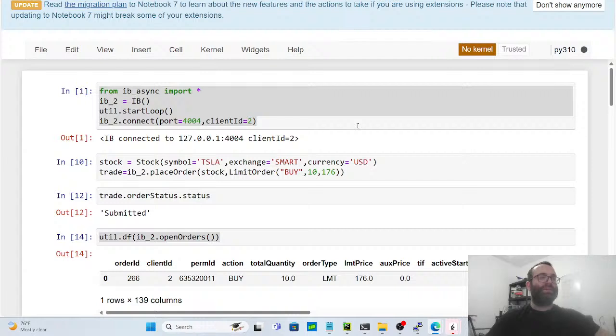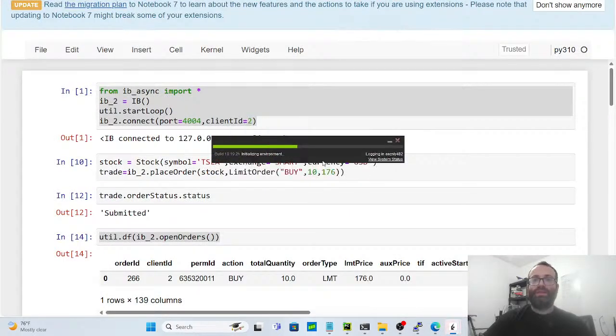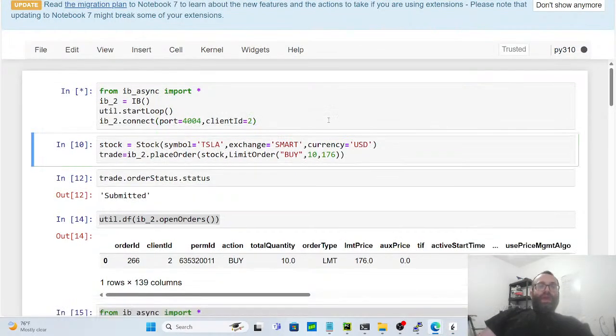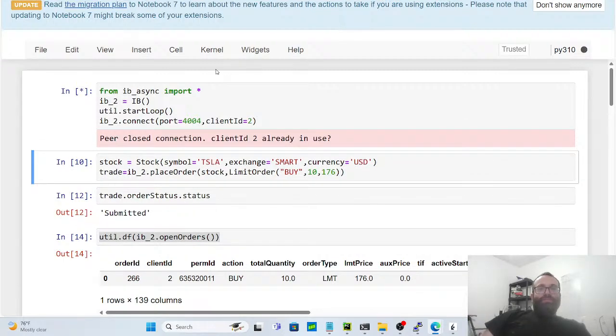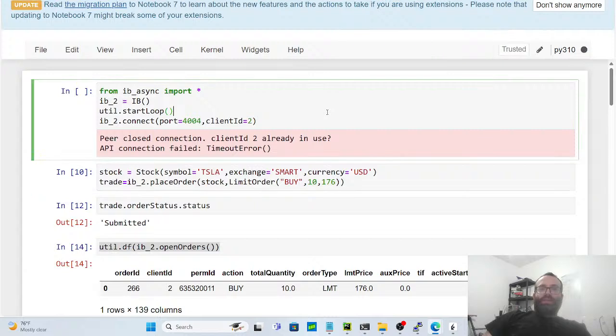And let's see how it looks. So now we have to actually restart everything, because you can't have the user twice with the data, so now let me just sign out here. Okay, so now let's see what happens. We have to reconnect here. So reconnect this session. Okay, so now, oh shoot. Okay, so just restart the client because I already clicked this.